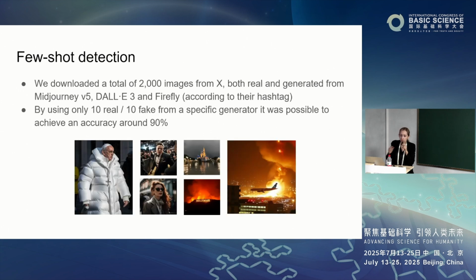And this also works incredibly well in a few-shot detection scenario. Over the web, we used just a few images for fine-tuning, 10 real and 10 fake from a specific generator, and we were able to obtain a very high accuracy. And this was really a great achievement, in my opinion.